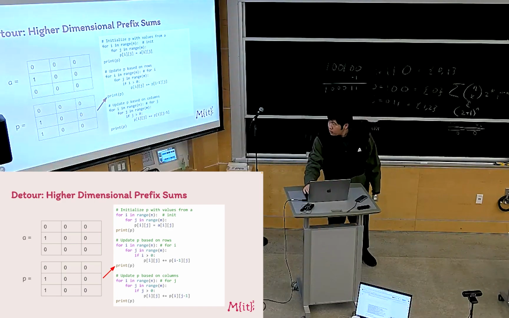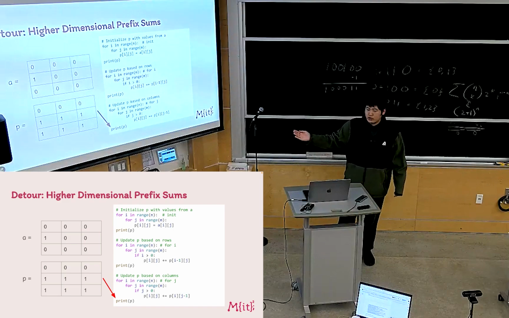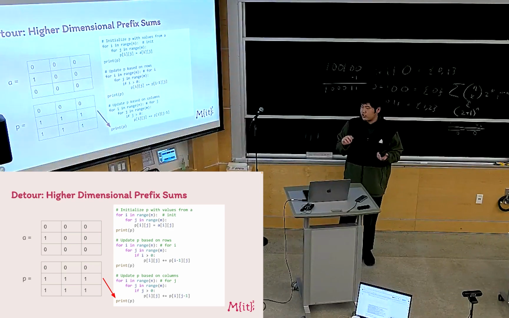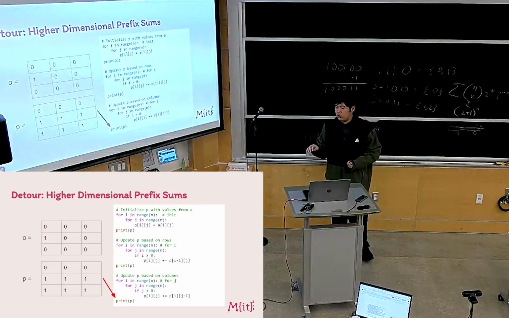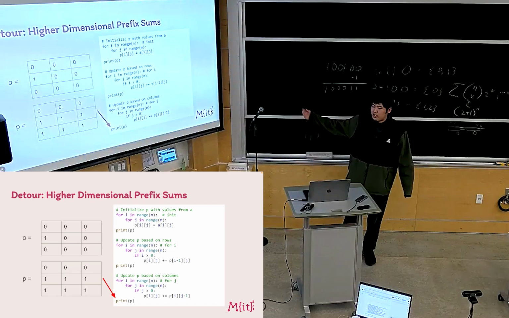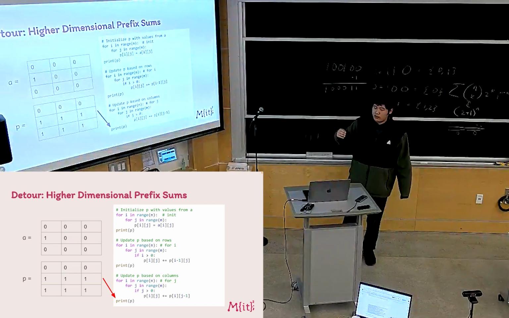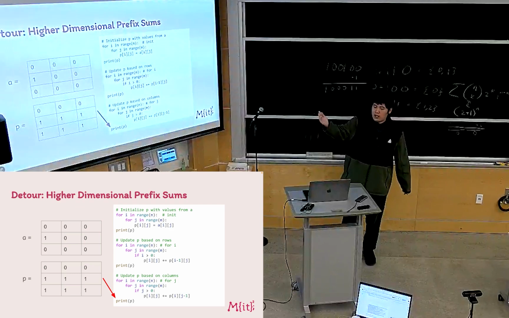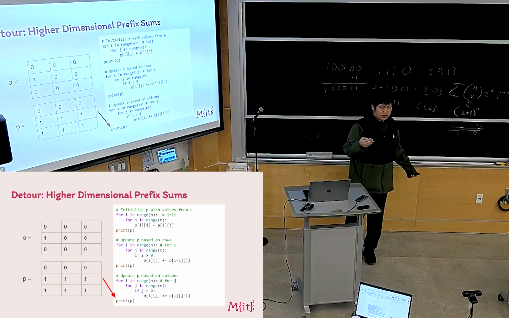Now, after you run the third set of loops, you can see that the ones on each row have all traveled in parallel, but they've all traveled rightward. Now P is an array that has ones everywhere except for the first row. This is exactly the prefix sum array that we would expect for that array A. Does this make sense?